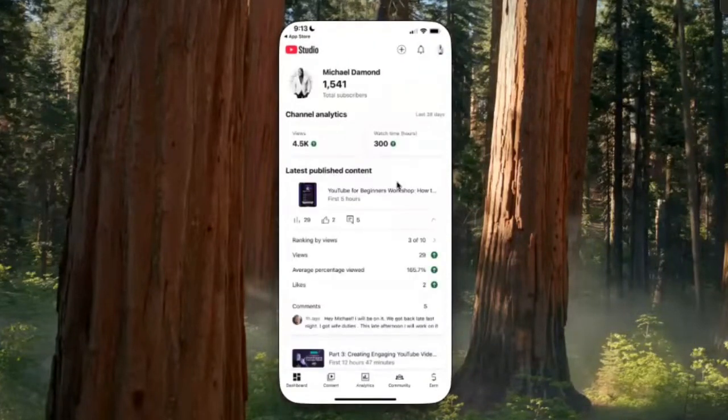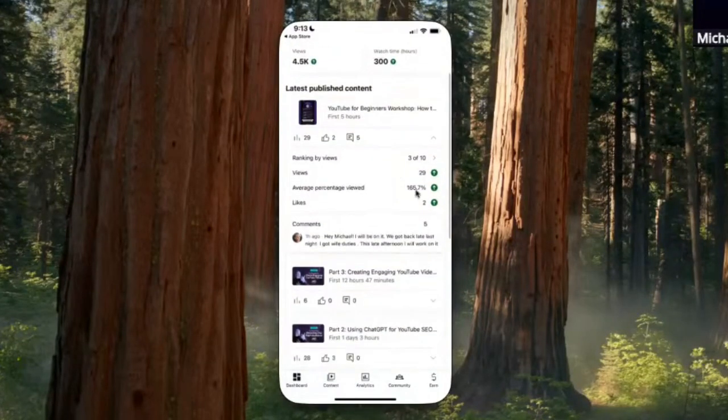And inside of this app, it's going to show you all the different stats that we were looking at inside the dashboard when I was on the YouTube channel. So this is a nice way when you're on the go to be able to look at the content, see how the content's performing, where your subscribers are, just to really dive into a lot of the details. It'll usually show your latest published content. So I just put a short up today, about 5 hours ago, and it's showing me how that's ranking.